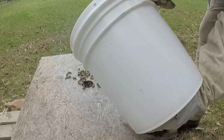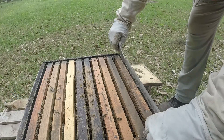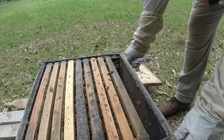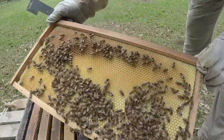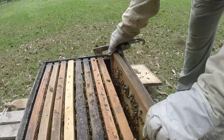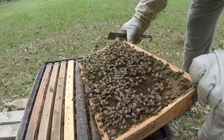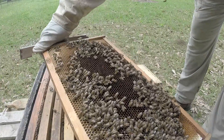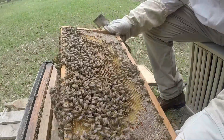We're going to look at this one real quick — I want to see the frame up and mark my queen if I see her. They're packing in nectar, and when they begin to pack nectar in, we want to give them more room. You see how they're packing sugar water and nectar — there's really almost a whole gallon of sugar water left. They'll take that nectar over sugar water any day. I want to see how much brood she's got now that she's a fresh queen. There's her pollen frame. This is a dark queen, going to be kind of difficult to find her. They're using that bee bread — it's not full anymore. You don't want them to backfill their nest, especially with this brand new queen.